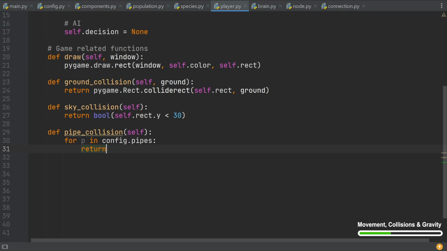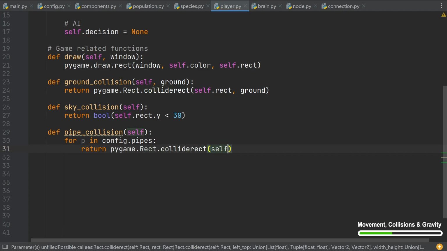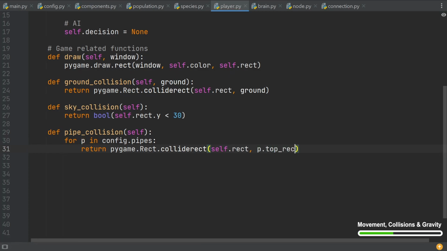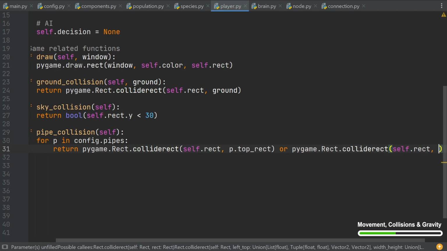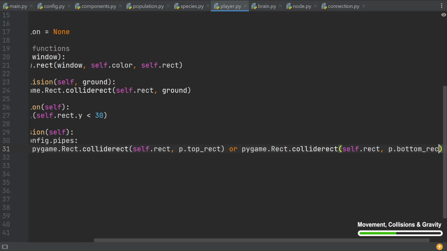To check for a collision with the top pipe, we can write pygame.rect.collideRect, and then we pass in as arguments the rectangle of the player and the rectangle of the top pipe. But there can also be a collision with the bottom pipe, so let's write OR, and then pygame.rect.collideRect, and then as arguments we provide again the rectangle of the player and the one of the bottom pipe.